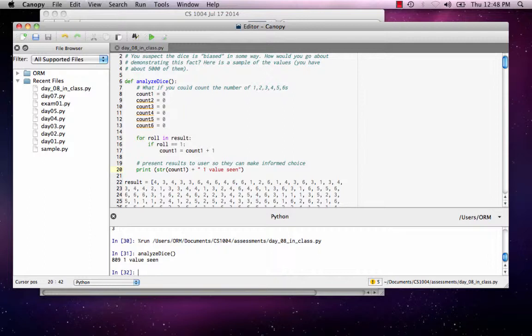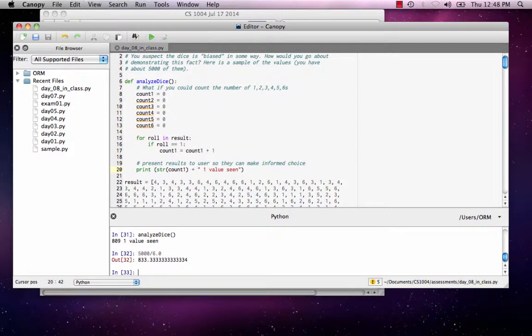Well, is this fair? Biased? Well, if I've got 5,000 and I want to know how many times I'm going to see an individual number, well, 833 is exact. But as you may expect, when you're dealing with statistics and independent trials, it's unlikely that you will have exactly 833 ones, 833 twos, and so on. So I don't yet know if this is a biased or unbiased dice, but I do have at least now the total count of ones.